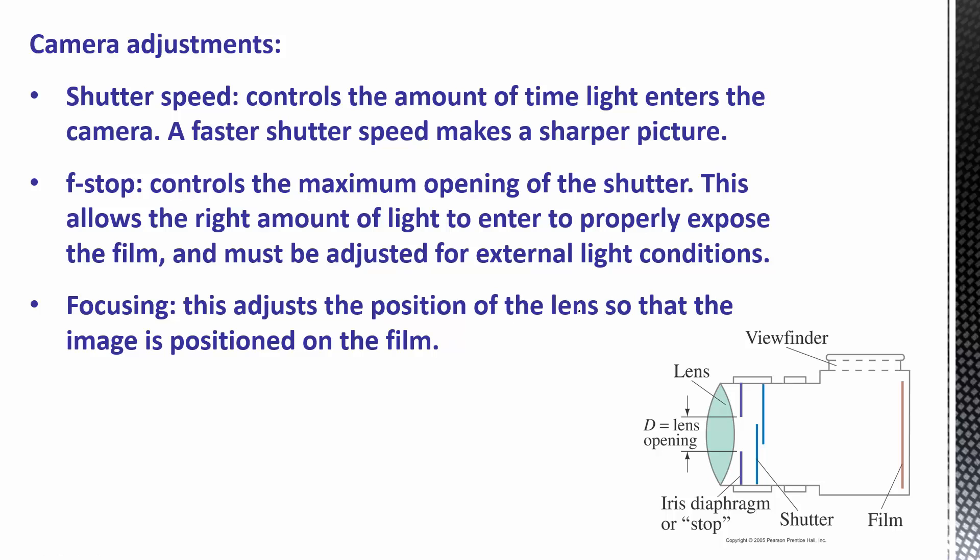So here are the different adjustments we tend to make for our cameras. One is shutter speed, which is how quickly this thing opens and closes. It's usually a small fraction of a second. And the shutter doesn't have to be right behind the lens. Sometimes the shutter could be right in front of the film here or the CCD. It doesn't really matter. The f-stop is the fancy name for this diaphragm thing. And it's slightly different, but it's getting at this. And so you adjust both of those things.